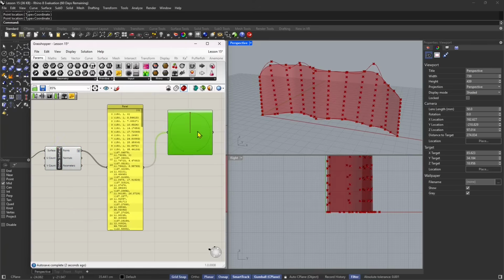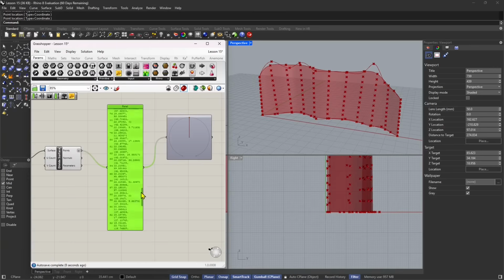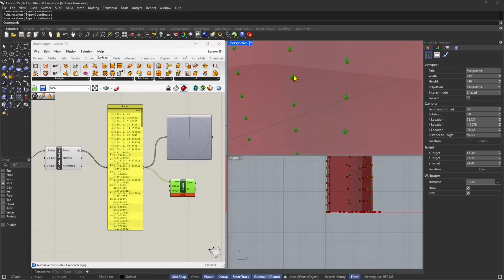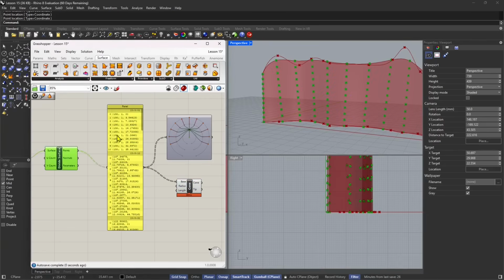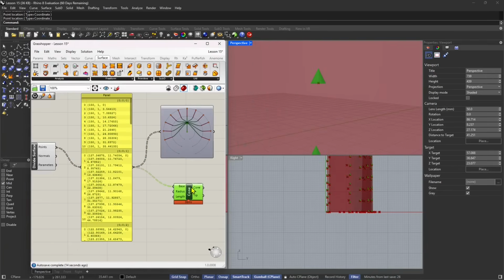Now, if I do a flatten, and again I can do it in the output or in the input, you can see that everything is just one single branch. You can see it here in the panel and in the param viewer. It's just a single branch. And why? For example, maybe I want to create a set of cones based on these little points that I have found, and I want to distribute those objects on that surface. So this is a way you can divide your surface and distribute objects on a surface rather than on a curve. And again, I can organize this into lists and into branches.